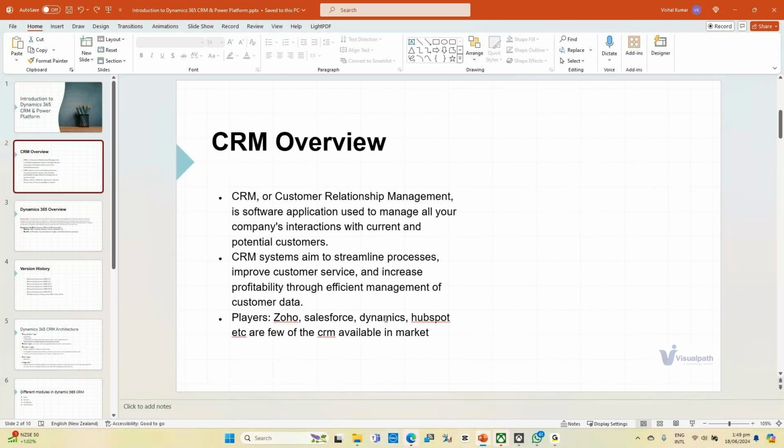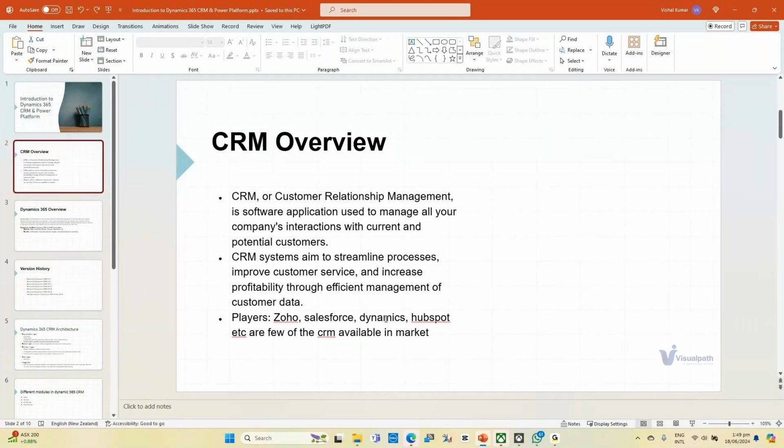Apart from that, Zoho and HubSpot are also there. It's just that they are not as large as Dynamics or Salesforce. So they are different CRM providers, and they have their own capabilities to deliver services on their software. And businesses choose the software as per their need.